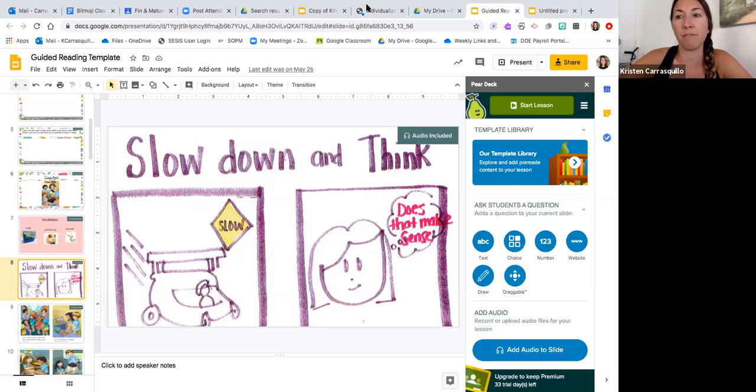And then it's the same thing for math. It's really, really beneficial if you know that you're just not able to get a handful of kids on live with you for whatever reason it is. Pear Deck, we just feel it's like the next best thing to live instruction.